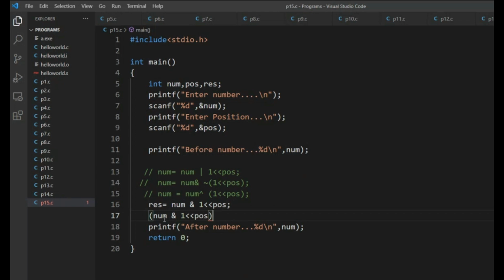If the output is equal to 0, then my condition will become true. So I will print number is clear.